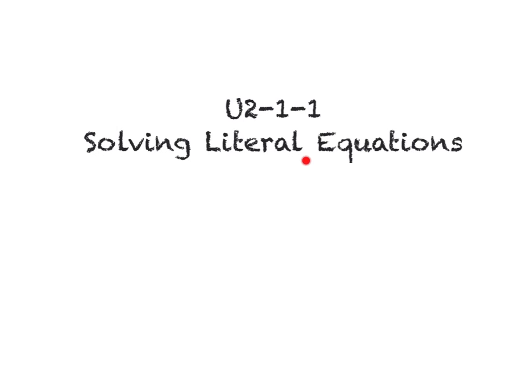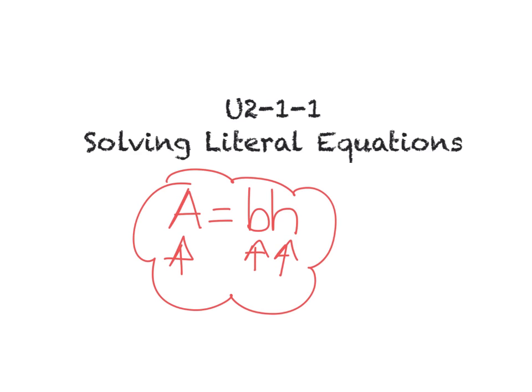You might be wondering, what is a literal equation? A literal equation is just a formula, like the formula for the area of a rectangle, which is base times height. It's a formula that we use variables for to represent numbers. So depending on what our base and our height are, it will determine what our area is. So it's really just a formula. We're going to take a look at rearranging these formulas without using numbers.